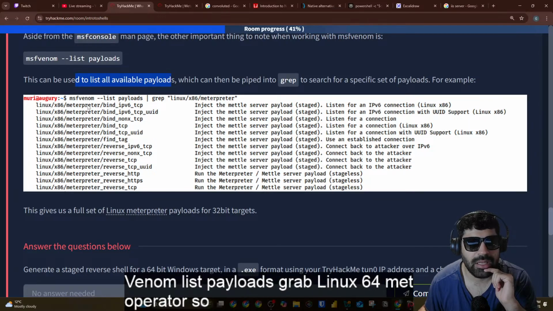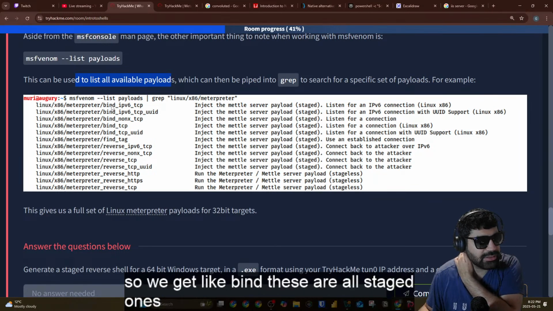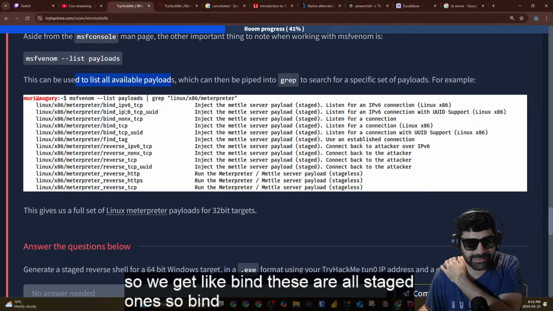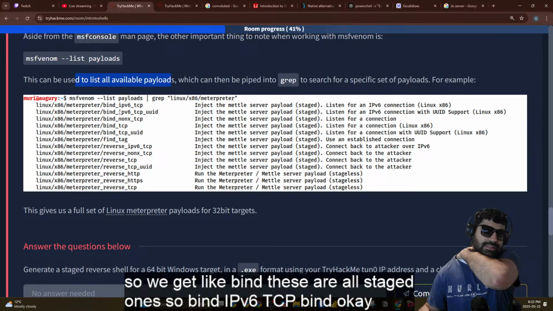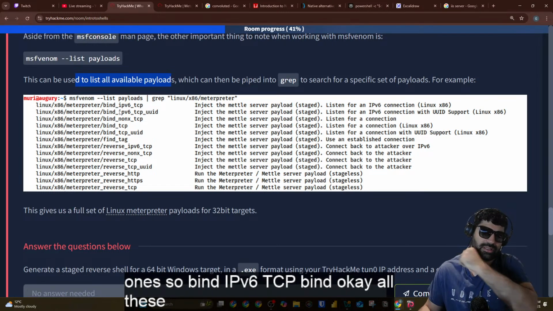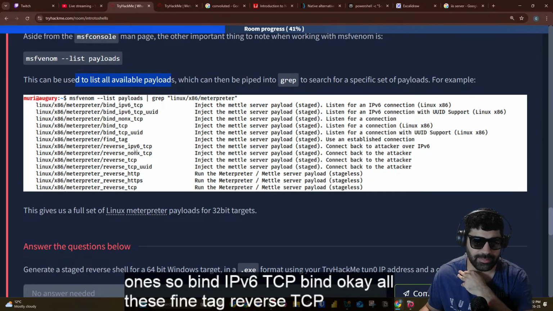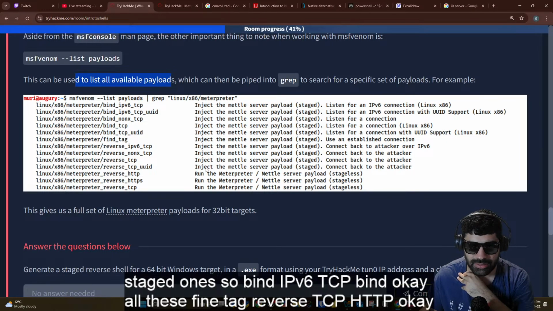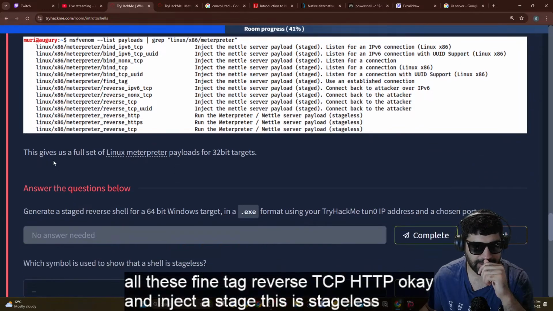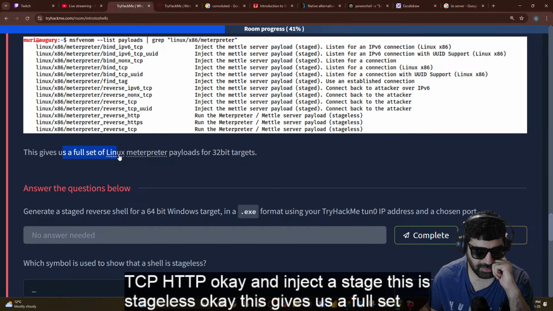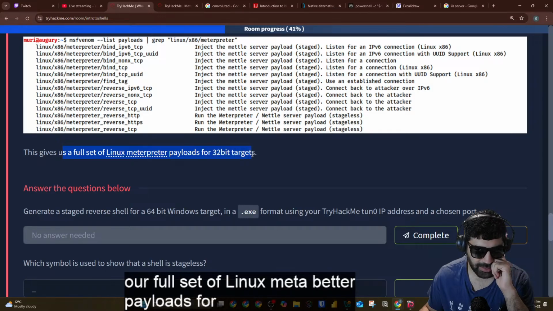So we get bind. These are all staged ones. So bind_ipv6_tcp, bind. Okay, all these. Find_tag, reverse_tcp, http. Okay. And inject stage. This is stageless. Okay. This gives us a full set of Linux Meterpreter payloads for 32-bit targets.